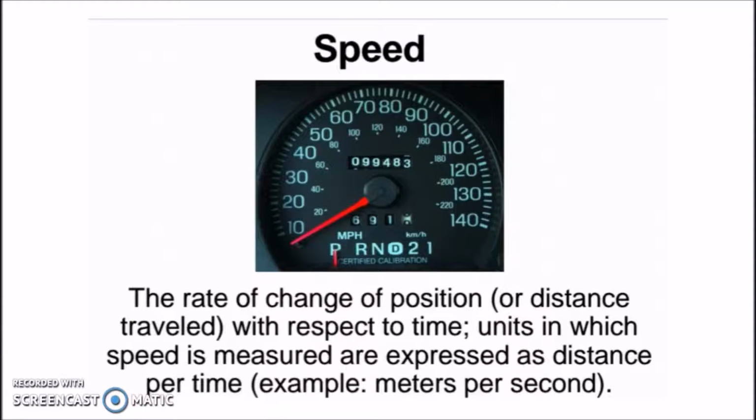Speed is the rate of change of position or distance traveled with respect to time. Okay, so how fast something is going, we usually call it speed. It's the rate or how much it's changing or the distance it's traveling compared to a certain amount of time. That's why when you're measuring like the speed of a car, it's miles per hour. That means how many miles did you go in an hour? Okay, that's change of position in time. A lot of other times we do meters per second or kilometers per hour. Okay, speed's always measured in a rate.